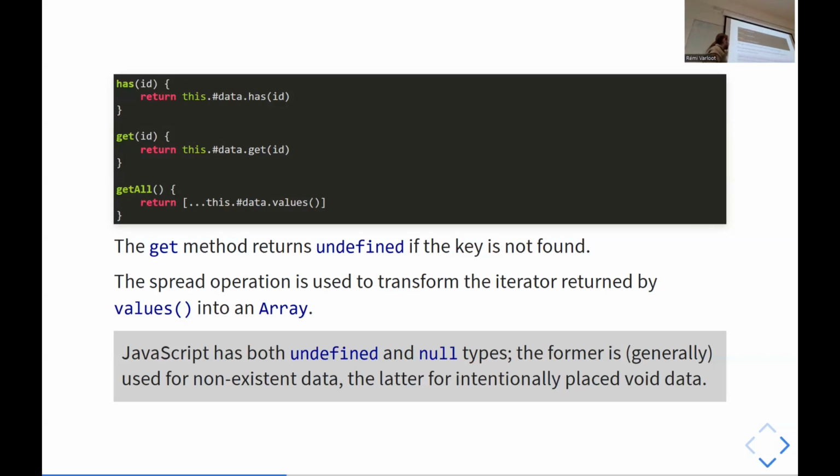The other thing here we see is the get all function, where, as I said, I'm using the values method on the map data structure. It returns an iterator, and iterators don't define all the methods I may want later, so I just want to return an array and not think about it. So I use the spread operation, and brackets around it, to transform my iterator to an array. This is the sort of syntax you'll sometimes find. It's just a simple conversion.